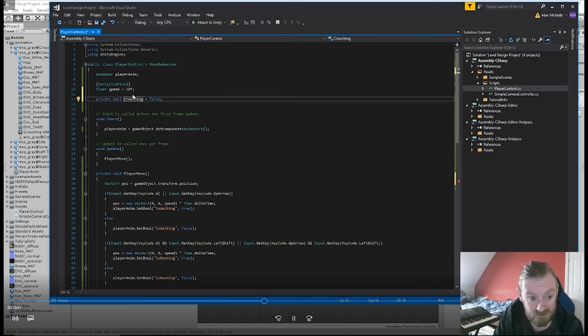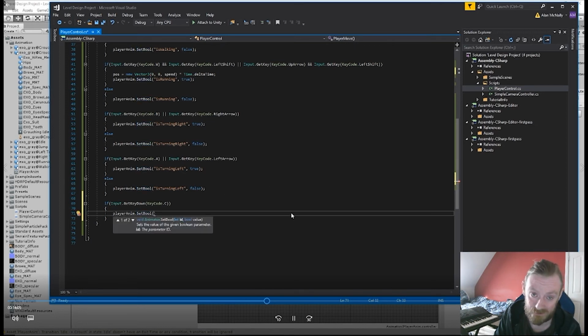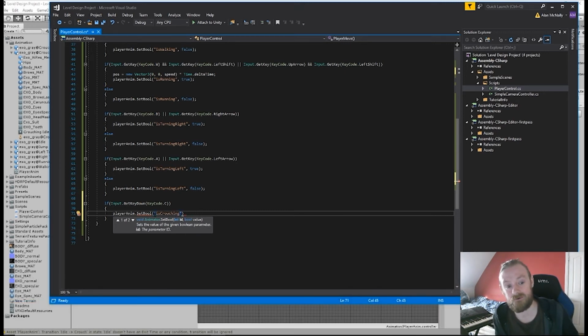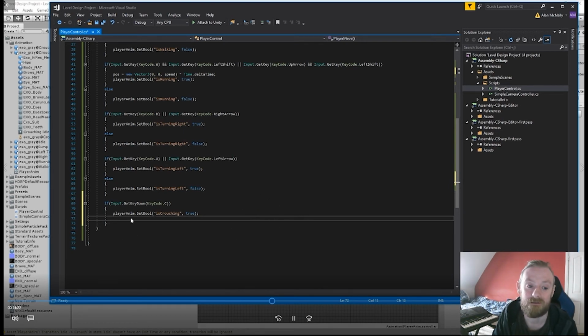So we have a bool, is crouching, or just crouching. Not the animator bool. This is a character bool. This is where things get complicated. So if the character is crouching, we're going to go into the animator and say is crouching is true, so it's going to play the crouching animation. We're also going to say that the character, so the crouching bool that we put up the top, is also true. Is false? Oh no, crouching would be true if you're, yeah.